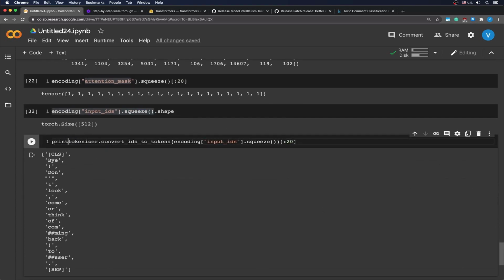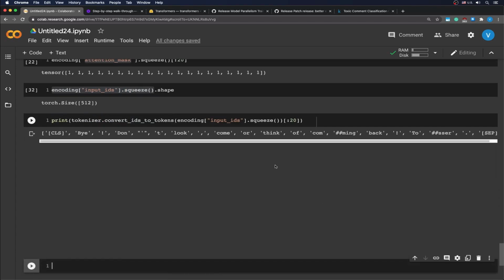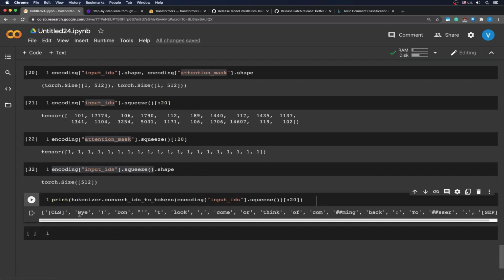To get this a bit prettier, you can just use print, and you can see that we are getting some very interesting results. The "don't" is split into 3 tokens, and the "coming" word is split into "come" and then something that is probably very often found in text. Again, for the next word, we have this right here. Again, something very interesting. And of course, those are learned from the pre-training of the BERT model.